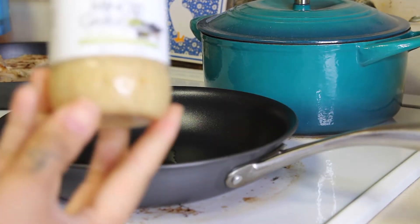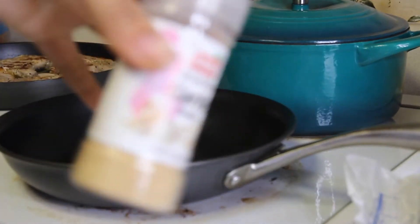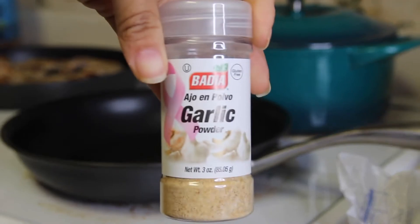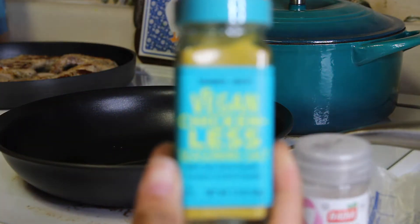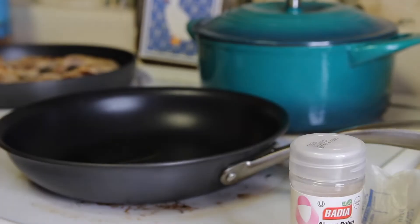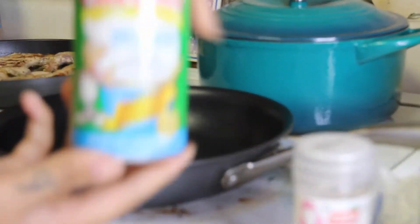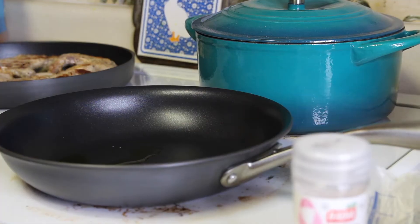I have to use minced garlic because what are you doing sis if you're not using minced garlic with your zucchini. More garlic. So I'm going to be using garlic powder to season, some of the vegan chicken-less seasoning from Trader Joe's, some paprika, and some Creole seasoning — spice and herbs. So seasonings you like.